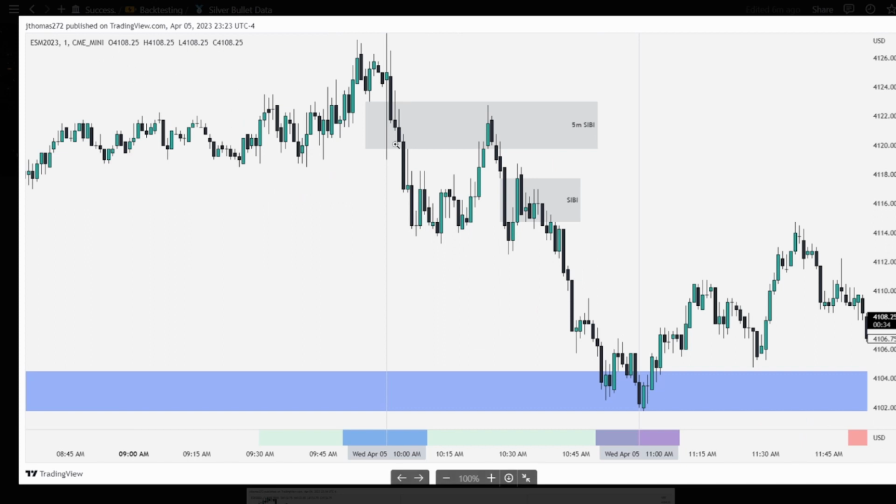Okay, another short setup. We have 10 a.m. displacement with, I think this is news right here. We have displacement lower. And not on this picture, we have a 5-minute fair value gap that's formed in this price leg from high to low in the displacement leg. We return into it. So now we're going to be looking for a secondary fair value gap. So we go away from it. And in that displacement leg, secondary SIBI is formed. We can take our short there, stop above this high. And you can see it nets way more than 5 points. I think it nets around 12 all the way into this 1 hour fair value gap, which is in blue here.